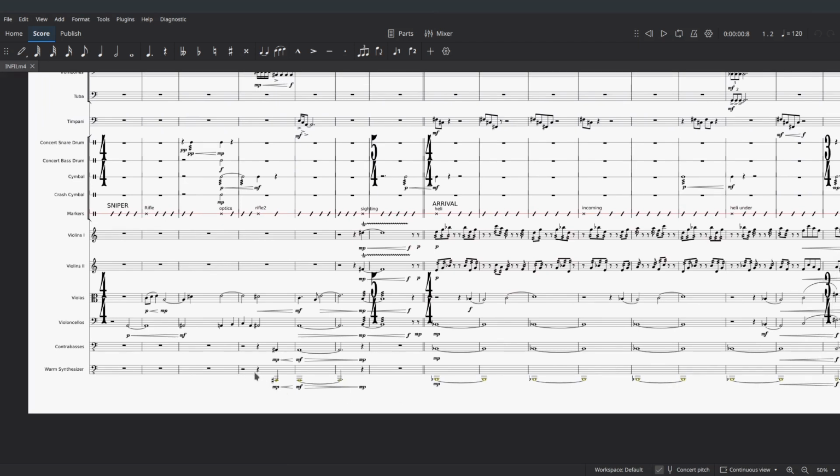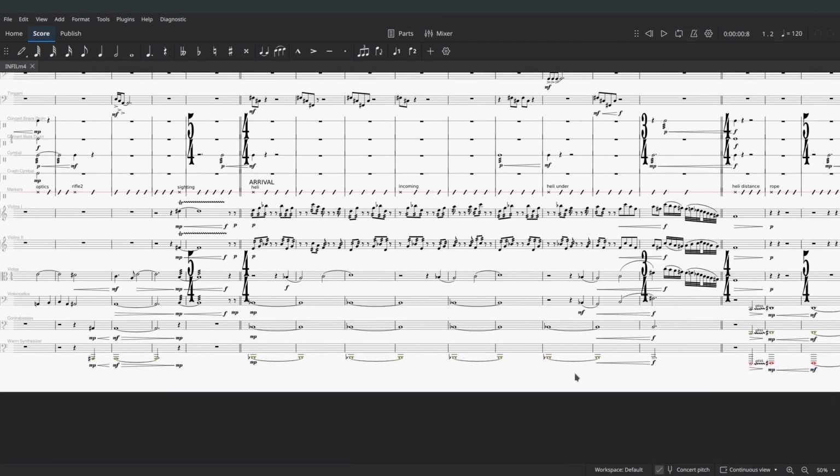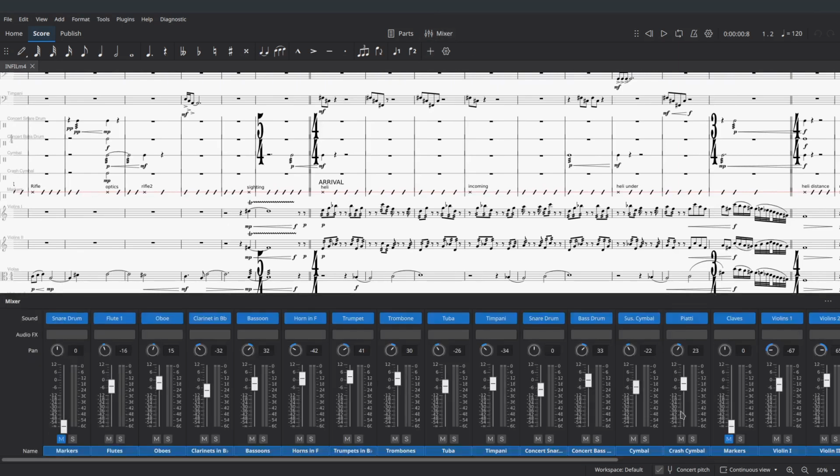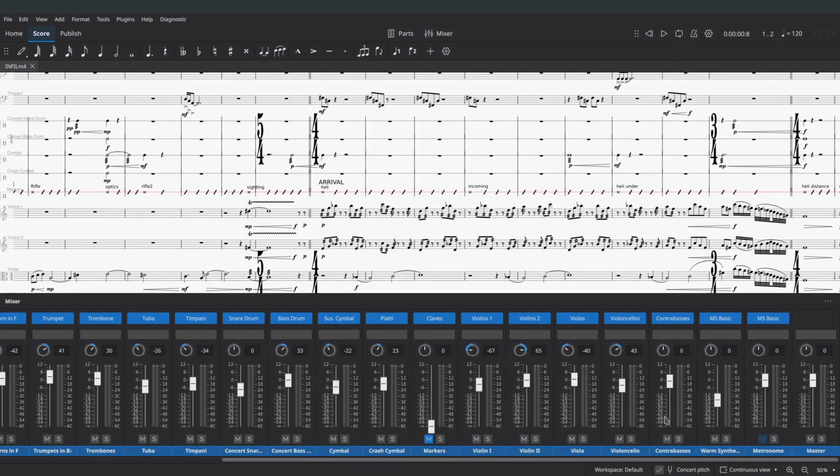I add a sub bass. So a sub bass is a sound that is an octave below the contrabasses. You don't necessarily have to have it play all the time on everything. I tend to just do that. And then what you do is in the mixer, you set it very, very low. And normally this is something that's done in audio processing later.